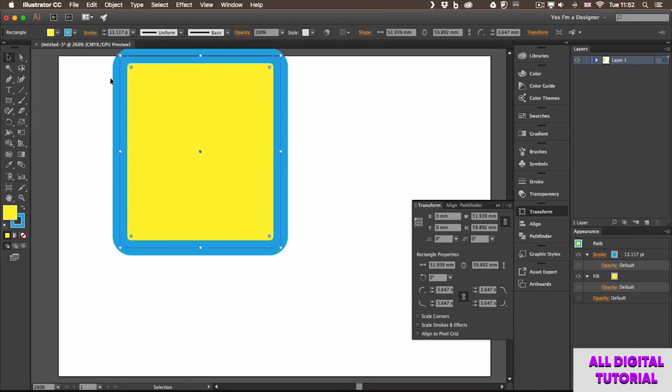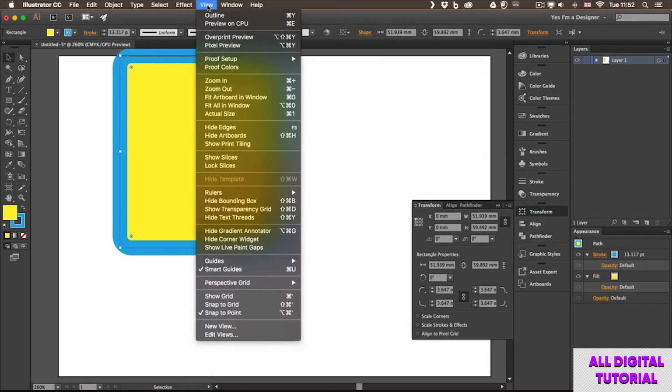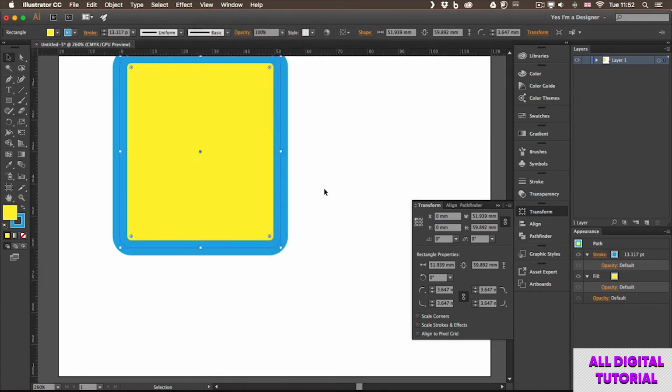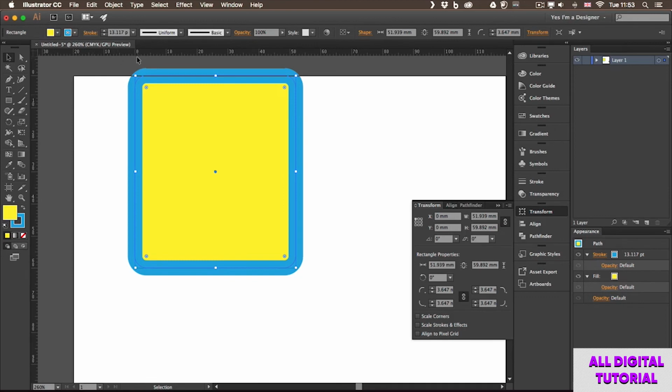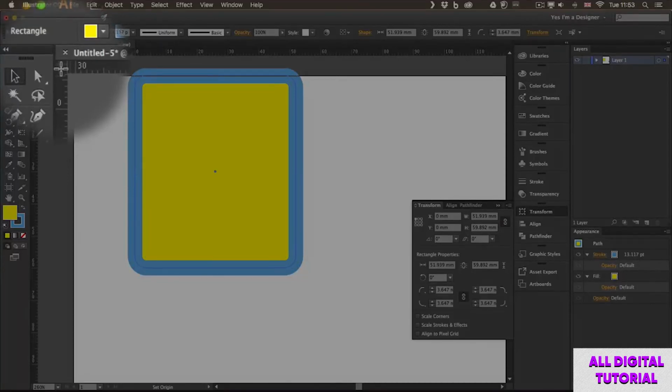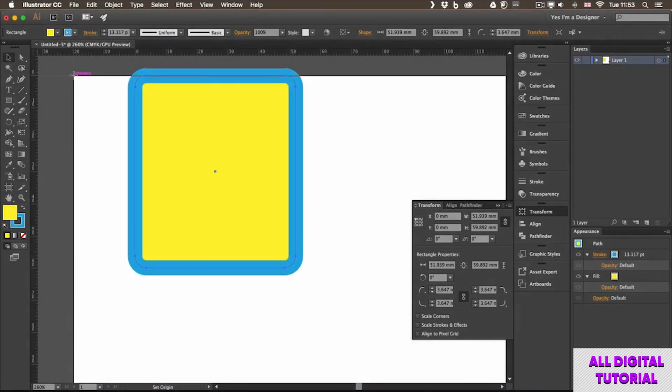To see exactly how that works, you should turn on another option, which I prefer to keep on all the time. It's called rulers. This is under the View menu, Rulers, Show Rulers, but Command or Control R is the shortcut for it. Once that's turned on, you will see a horizontal and vertical ruler on the document window, which will always show you exactly where the 0 point is. Now, if you want, you can click here in the intersection of these two rulers and drag it over to where you wish to set the 0 point. So if you want to set the top left corner as the 0 point, you can just drag it there.